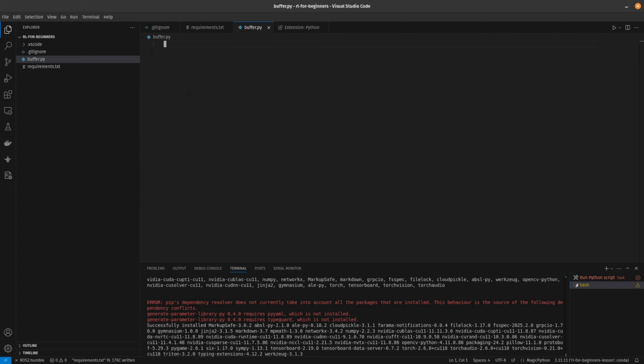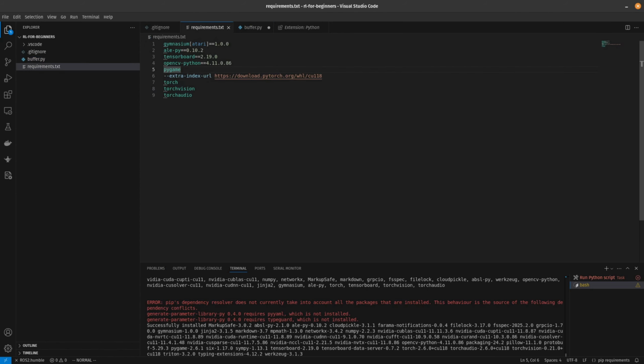And this buffer is going to have about 6 different blocks of NumPy arrays. So let's go ahead and start with our imports. So we're going to import NumPy as np. And actually, we did not include NumPy.